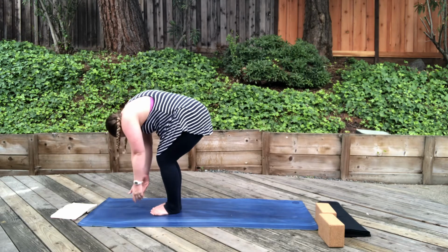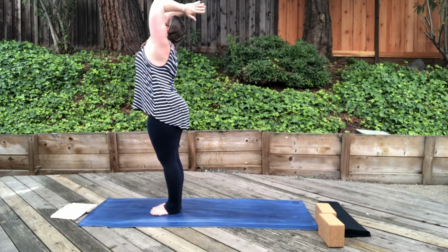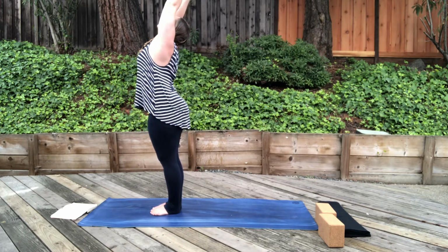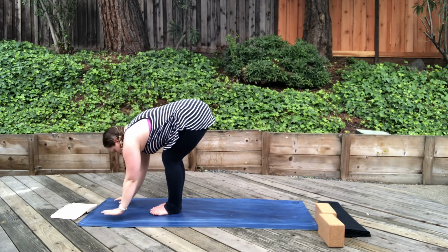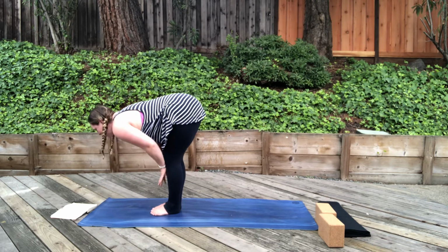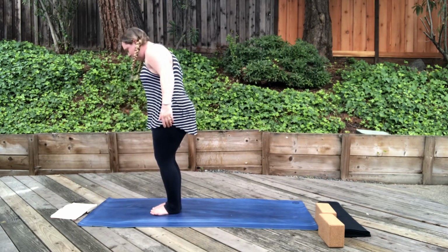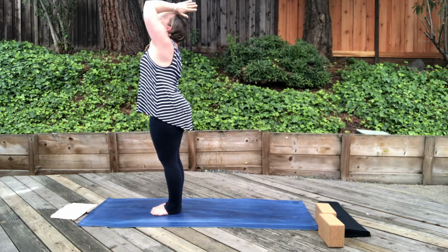Good, and then activate again through the belly as you root to rise and reach up overhead. And pull the hands down into the heart. Yeah, it's starting to feel good now, right? Inhale, reach up. And then exhale, take that slow fold forward, kind of sparkle downwards with your fingertips maybe. Inhale, lengthen out. Exhale, forward fold. Inhale, root to rise, reach up. And hands to heart.